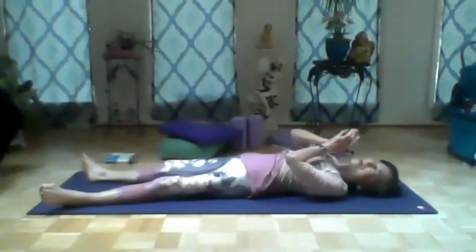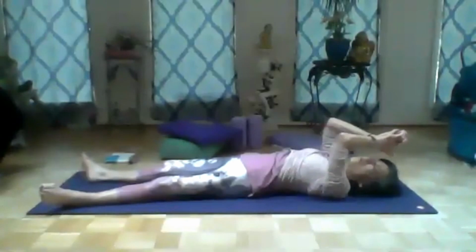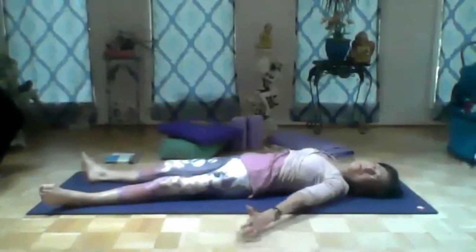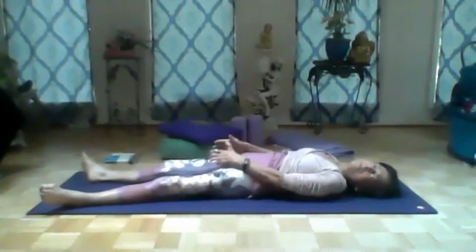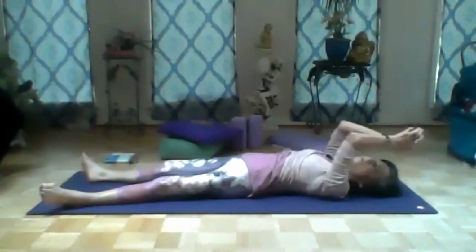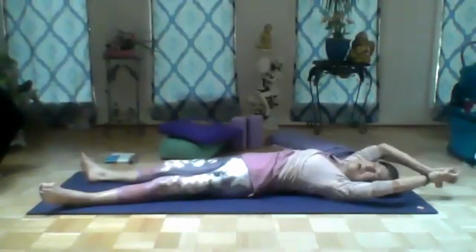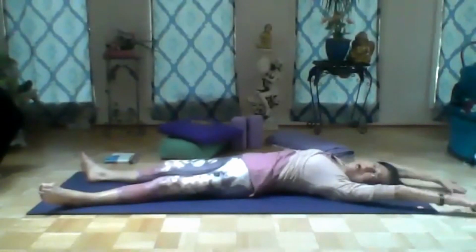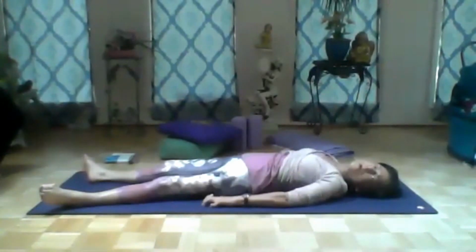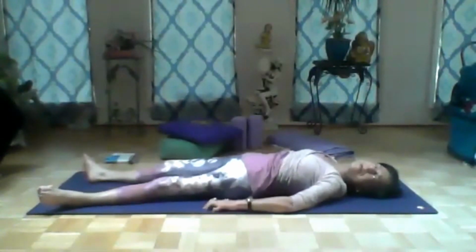Inhale, slice upward through the midline, and open to the sun, the front body. One more time if you like. Inhale, moving upward to reach to the top of the mountain. And exhale, release the arms beside the body.